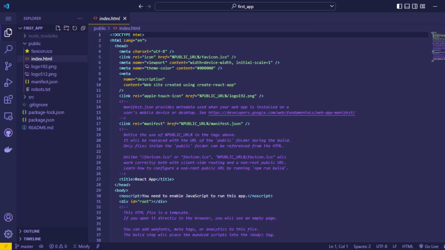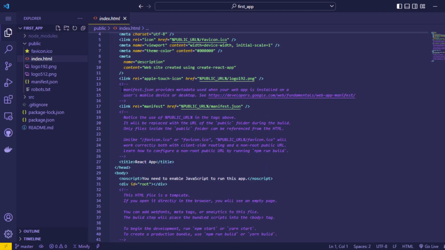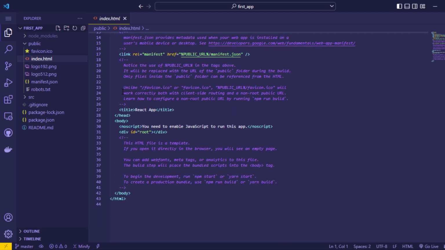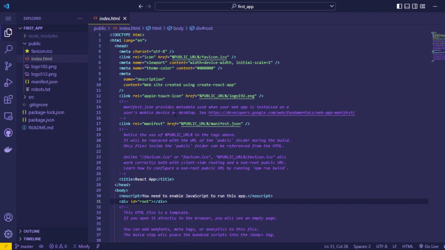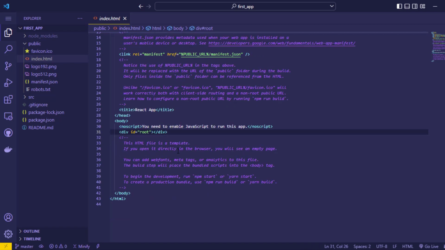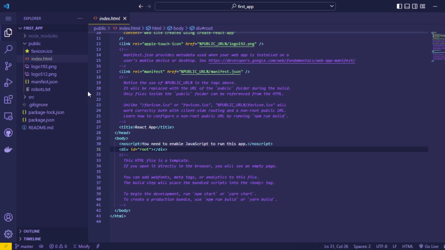And then we have the index.html file. It's a very important file in the project. Our React application, as you know, is a JavaScript application, and all of the content is generated and rendered by JavaScript. But still, we need an HTML page to render all of that content. You should be able to notice that there is a div element with id root. Basically, this acts like a container in your application, and our React application is contained in that div container.